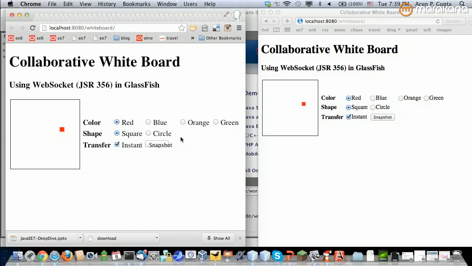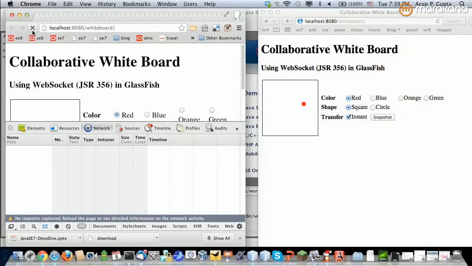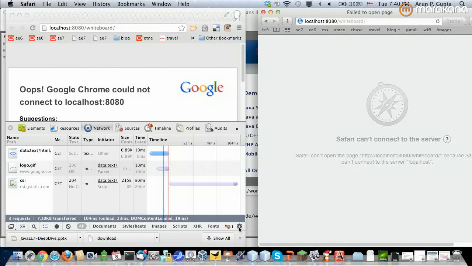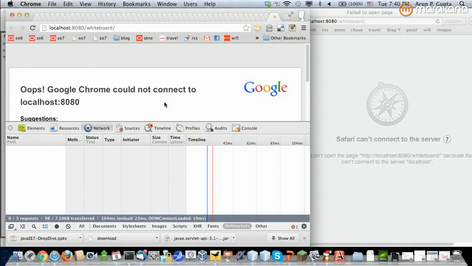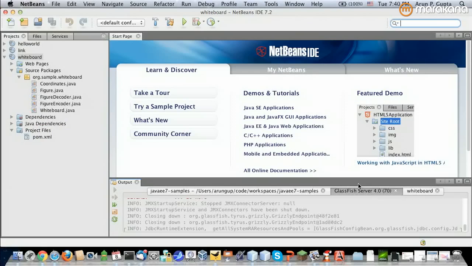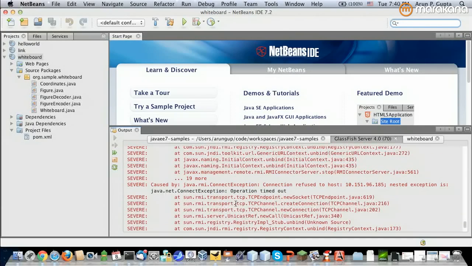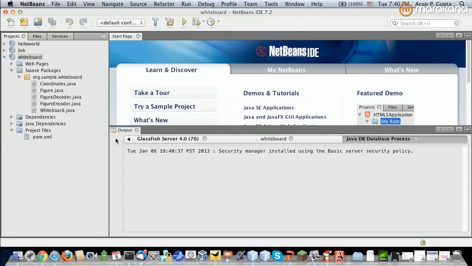So now, if I show you the developer tools, for example, here once again, and refresh it here, refresh it here. Just look at the WebSockets. Show me the WebSocket only. Oh, what happened? Why did my server die? Operation timed out. Okay, let's try it again. Operation timed out.